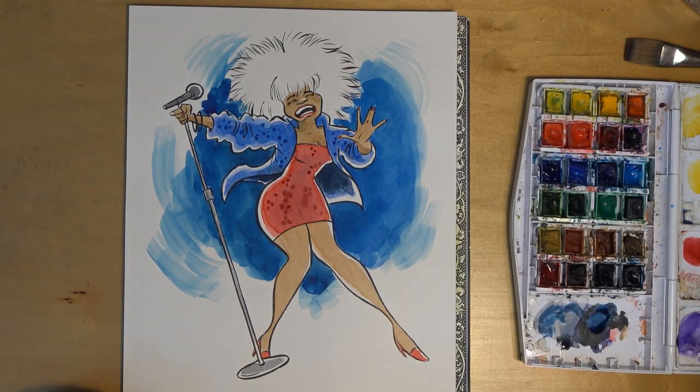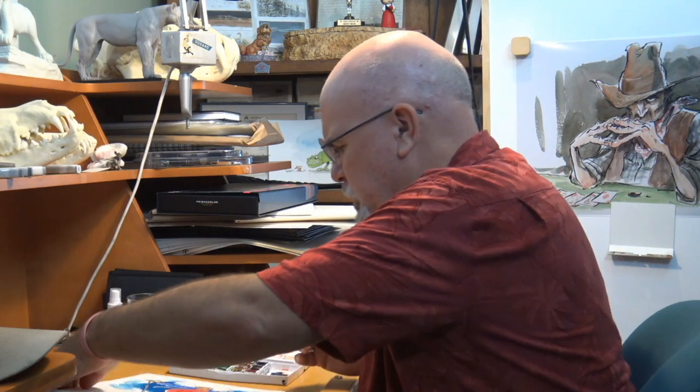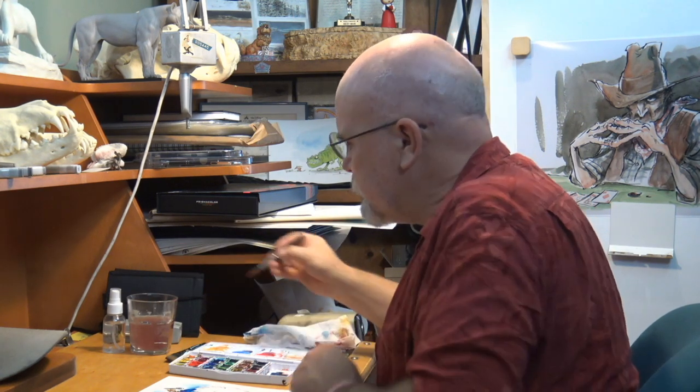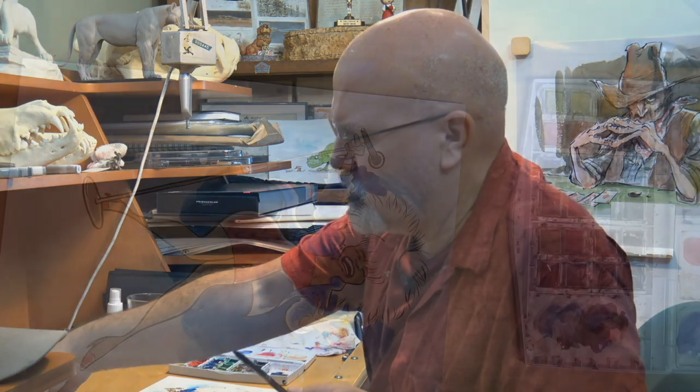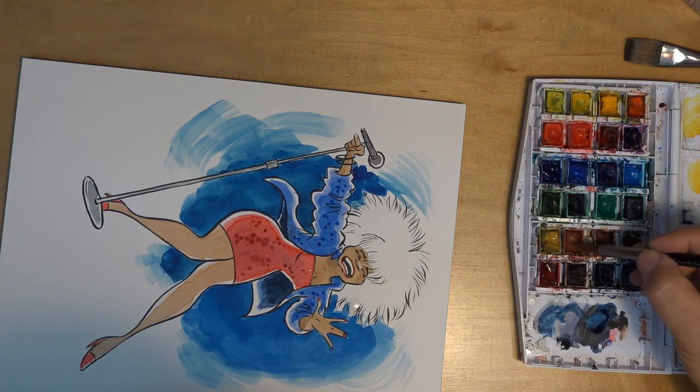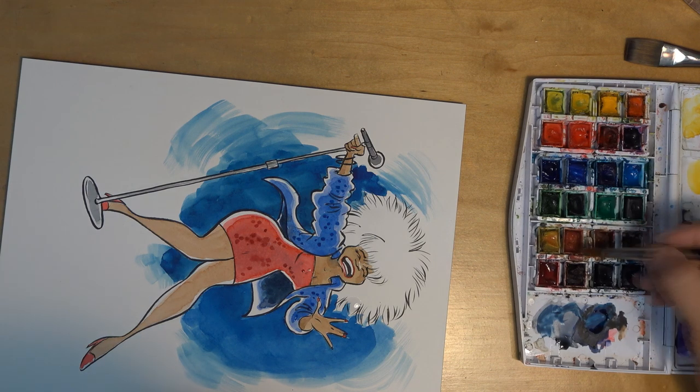Before we pull out the white pen, let's start on the magic of her hair. I'm going to lay down a nice base color here, and I'm going to put details in with colored pencil. I think it'll be a better effect. Get the closest color I can to. How am I going to manage this?